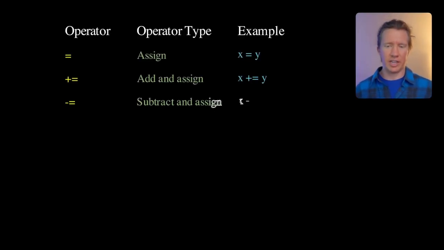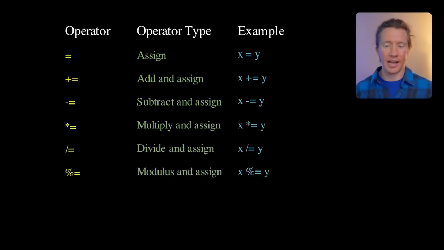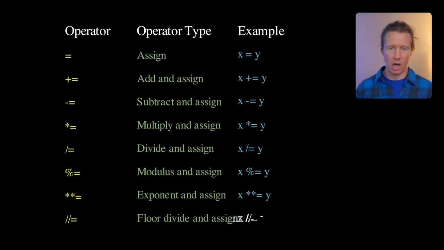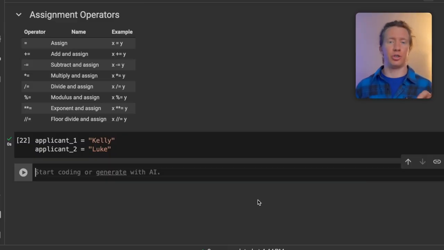Next up is assignment operators. We've already gone over the equal sign before, but these are going to combine the arithmetic operations along with an assignment operator. And all the different arithmetic operations are still available. So diving in a little bit deeper to the core assignment operator of equal.